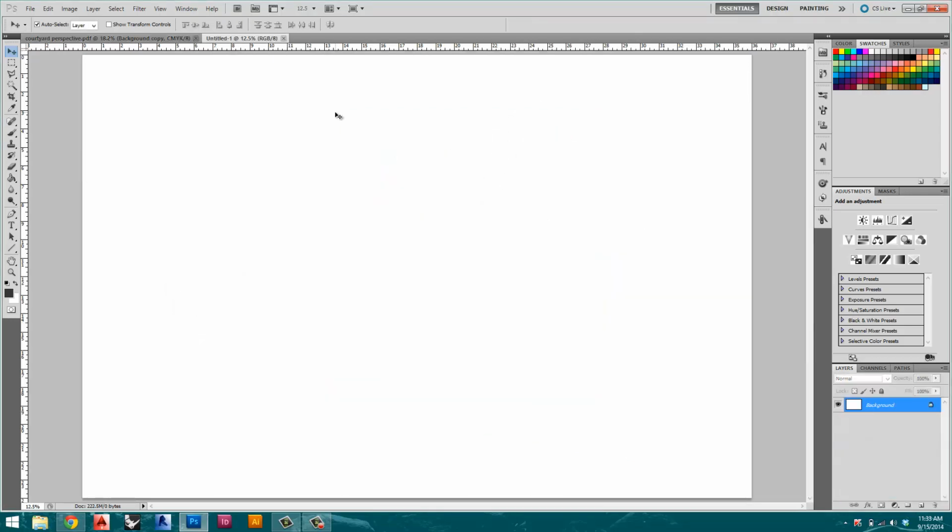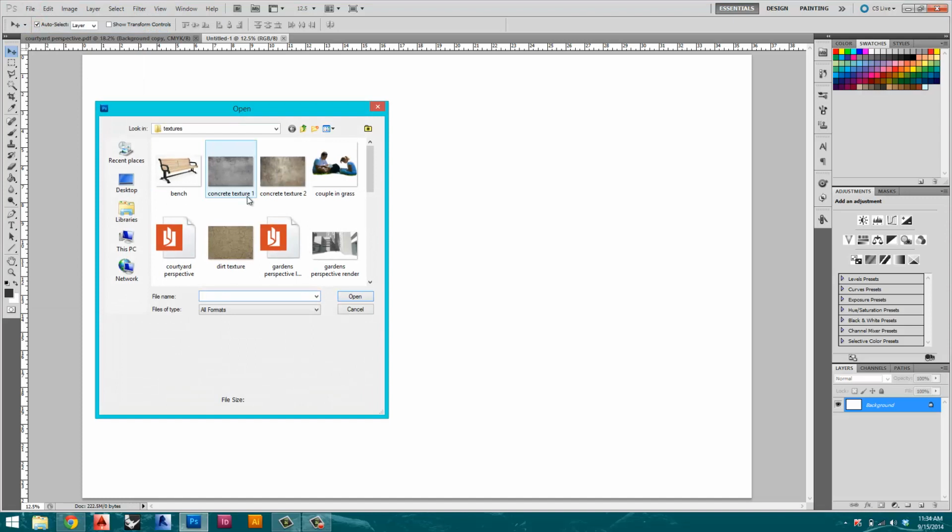Now that we have our blank document, we're going to open up our base render and our lines and go ahead and bring those in to Photoshop. So to do that, we're going to go to File, we're going to hit Open, go to whatever file you have everything stored in. I'm going to go ahead and grab the render first, and then if you hold down the Control button and click another file, you can bring them both in at the same time so you don't have to go through everything twice.